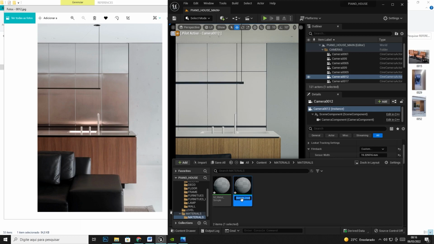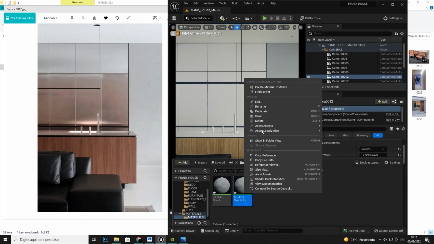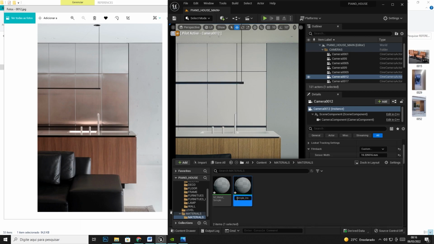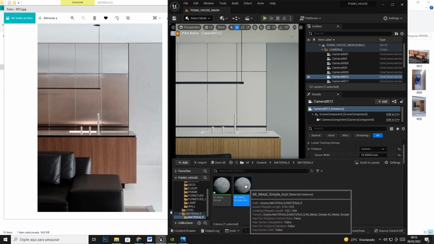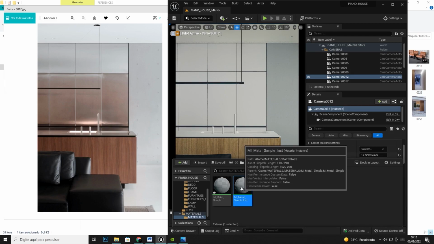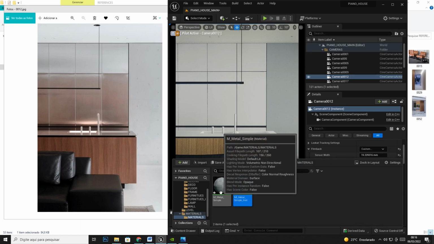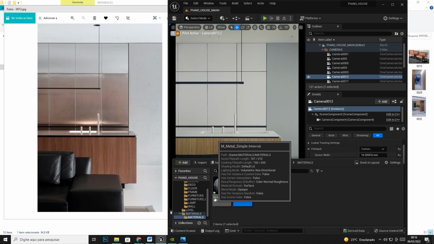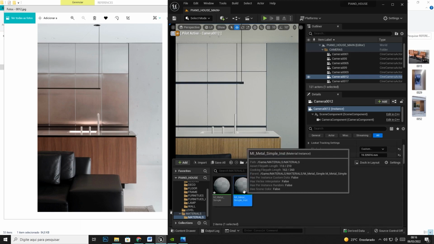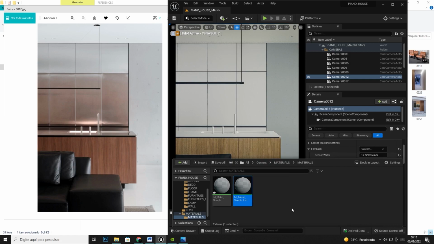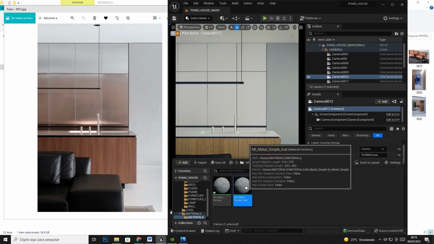And in the MI, the instance of the material, is where I'm going to type the parameters, the textures. Using this nomenclature, it's going to be easier for you and for other artists to keep going with the project, because they will know that, oh, okay, this is the instance of the material, so I'm going to add the parameters, the textures, okay? And if I need more features, the master is here. So M for master and MI for material instance.